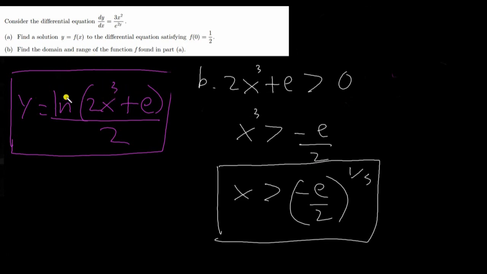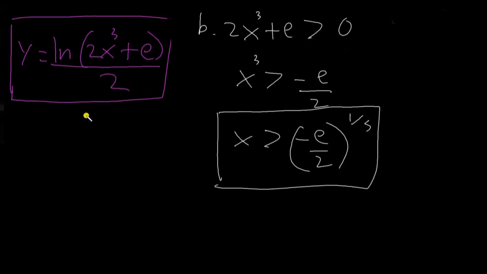Well, let's look at it, right? So what is the range of the natural log function? The range of ln x, or I'll just write ln, the natural log function, goes from negative infinity to infinity, right? If you take the natural log of a really small number that's just over 0, it's going to approach negative infinity. And then if you take the natural log of larger and larger numbers, the value is going to approach infinity. So the range of the natural log is negative infinity to infinity.